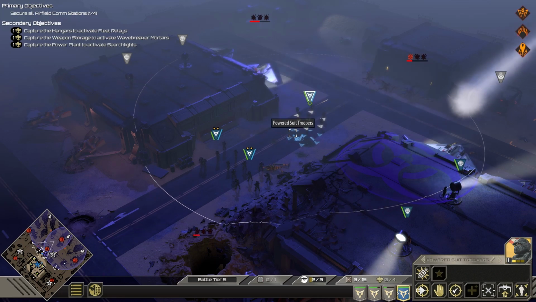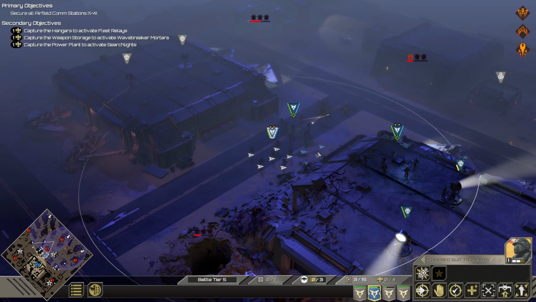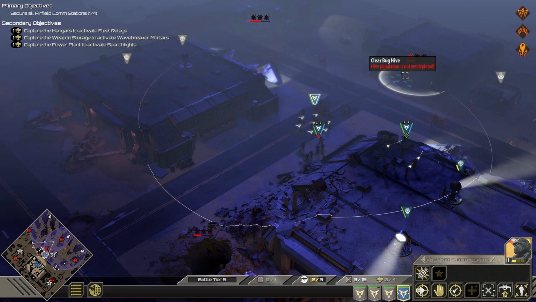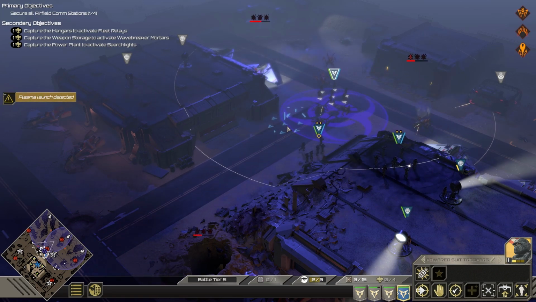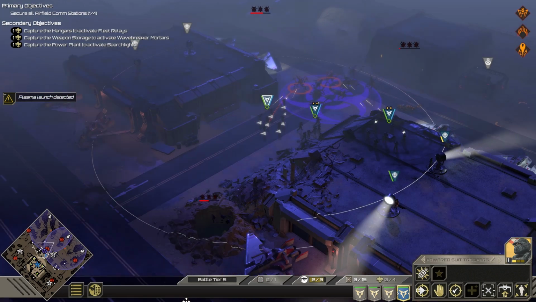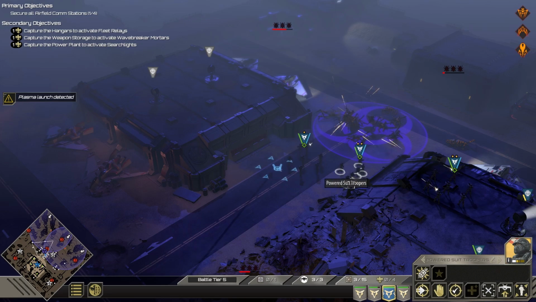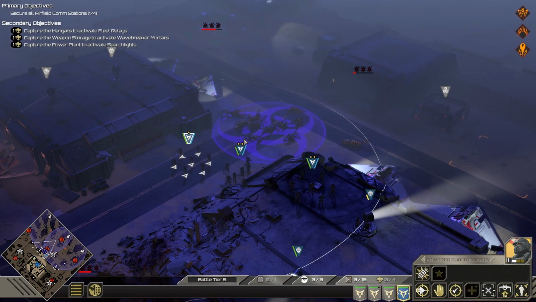On the bounce. You're looking for the A squad. Ready to go. Lock and load. Move out. Let's get some. Plasma launch detected. Ready to go. Move out. Watch them out. Where's the fight? On the bounce. Watch your spacing. You're looking for the A squad. Ready to go.